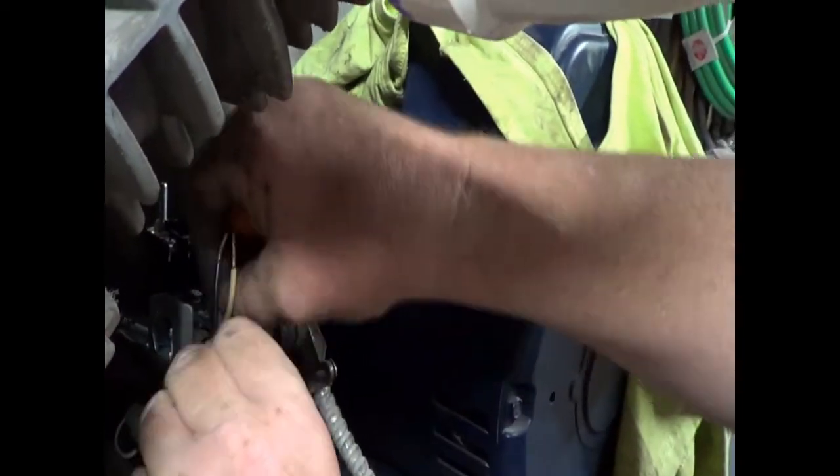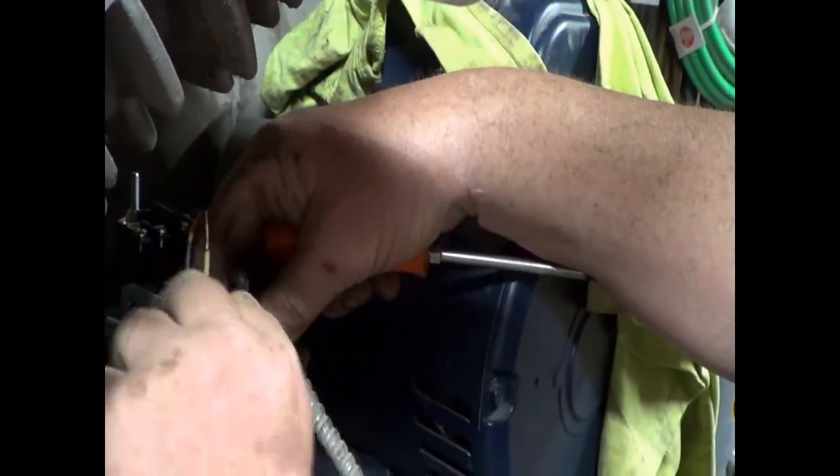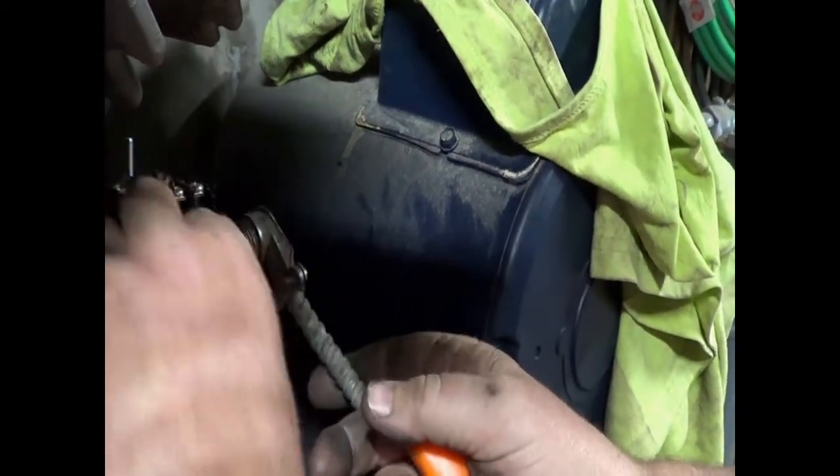I'm going to get the wire attached under the screw. A little bit of fiddling around, being arthritic and having giant fingers.